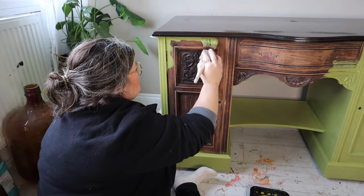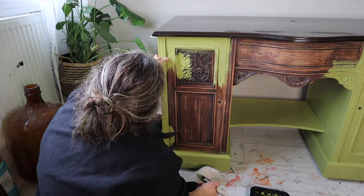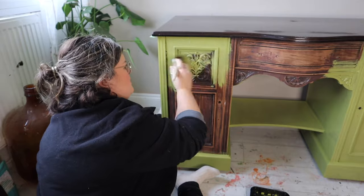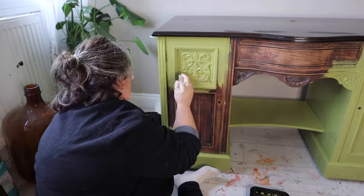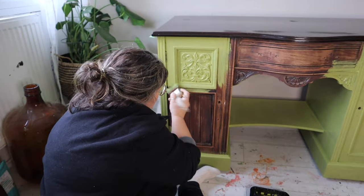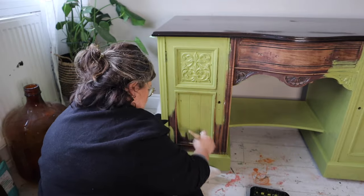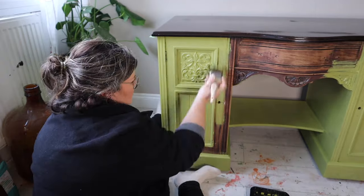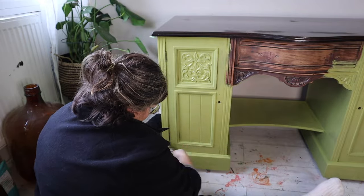So this is the colour that I'm going to use. It's called Everglades. It's one of the nicest shades of green I think I've ever laid my eyes on. As soon as I saw it, I knew that I wanted to do an absolutely outstanding special piece in this particular colour. I absolutely love it. I'm a lover of all greens, but this green is very unique.